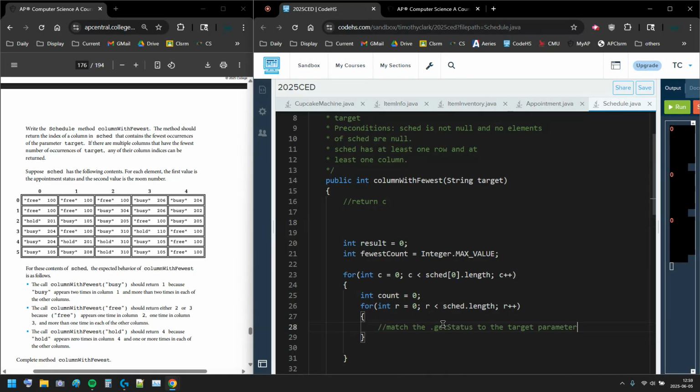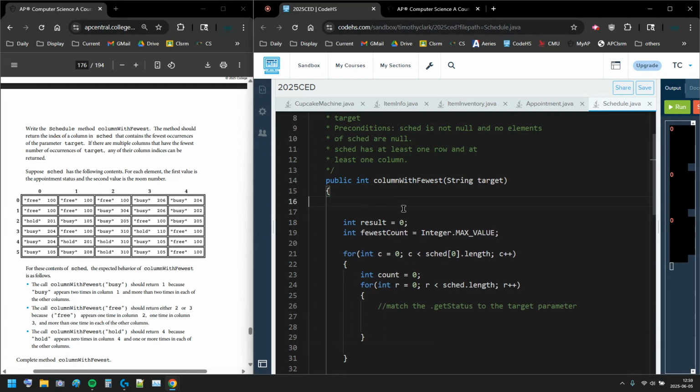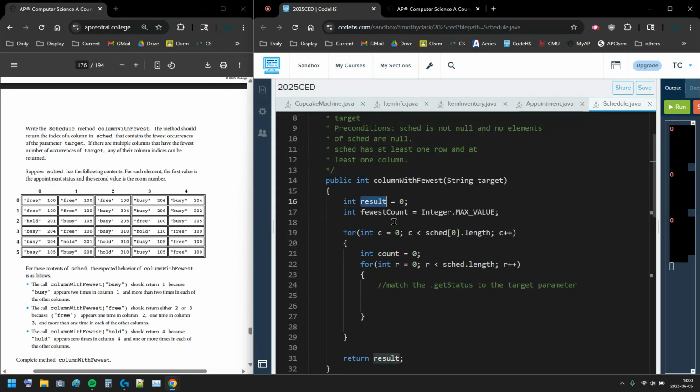Again, I want to get the result, which is my c value. So result should match c's somehow. Okay, so I'm getting the count. I'm going to add to the count in here maybe if it matches.